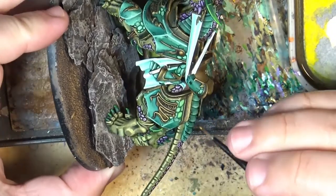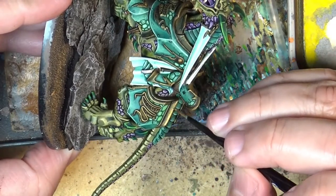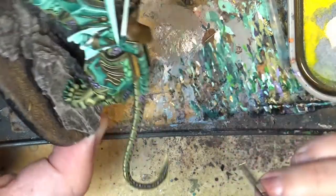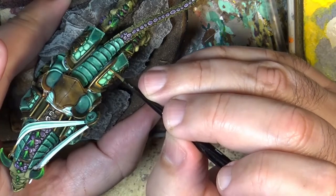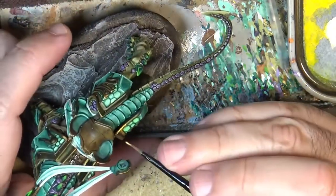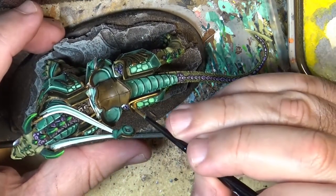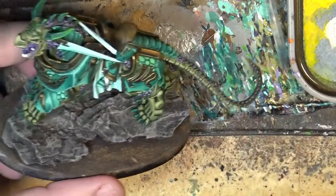So first we start with the Retributor Armor, and we are going to do quite a wide edge highlighting. My purpose is to clean up a little bit this. And then we take Auric Armor Gold. This is much brighter. And we do a thinner edge highlight. Okay. The rivets and all these we are going to touch with silver later on.